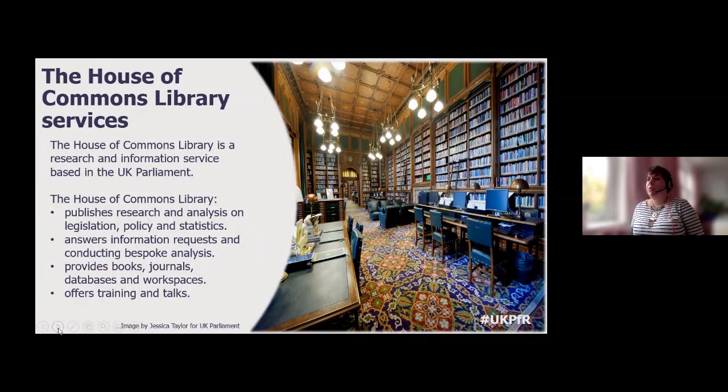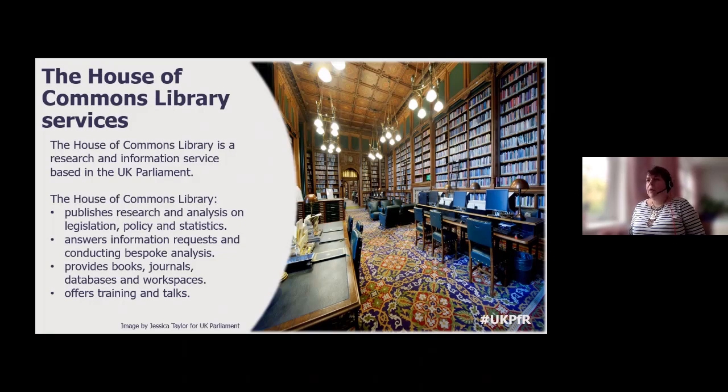As well as the beautiful library, which you can see on the screen, the main function of the department since 1946 is to provide a research and information service to Members and their staff. The official name of the library inside the House is RNI, and that stands for Research and Information, even though between us in Parliament we just call it the library. The House of Commons Library's primary mission is to provide an impartial information service. That means that we receive requests for research from across the political spectrum, and we give an identical service to all of our customers in order to facilitate political scrutiny, as well as promoting a healthy democracy.